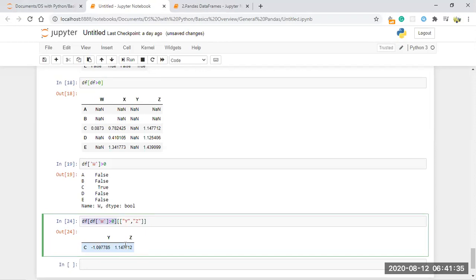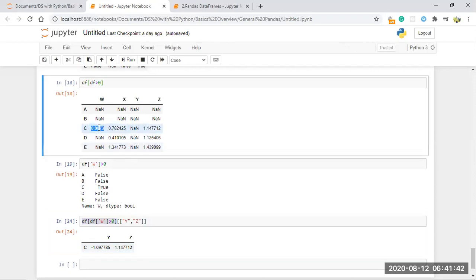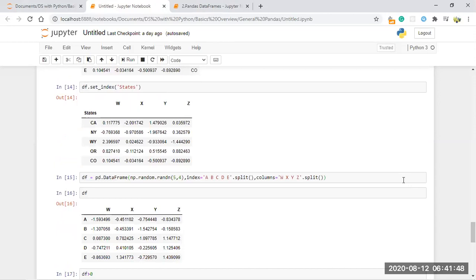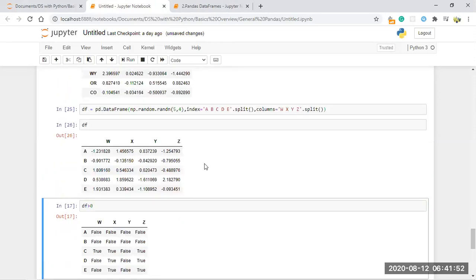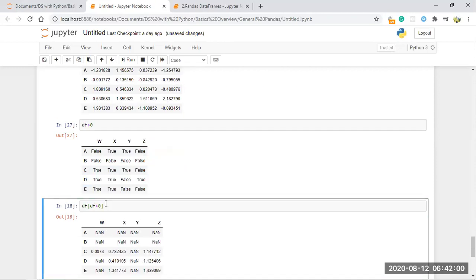If you are giving only Y, whichever rows are true in this W, you will get those values from this particular column as well. Let me run it again, because here we gave a random output. Now it will be different. Now in W, I think these 3 are greater than 0, right? If we check here, your values will change.